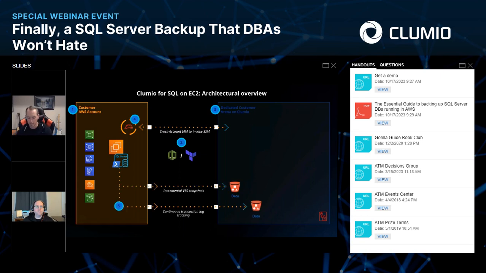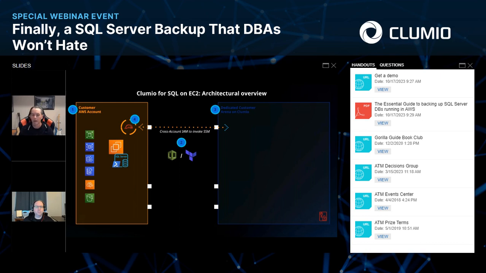And then as part of getting into that integration on the SQL Server side, every EC2 instance has what's called an SSM agent, which is basically how your infrastructure team would manage the overall SQL Server environments, make sure that there's Windows updates, patches, things like that. So we leverage that SSM agent. We have a little bit of PowerShell code in our platform that we'll put on these EC2 instances that help us manage the overall backup and restore functionality.